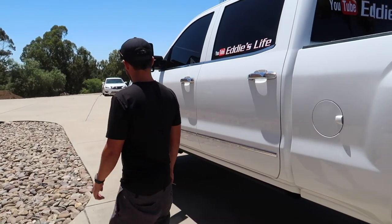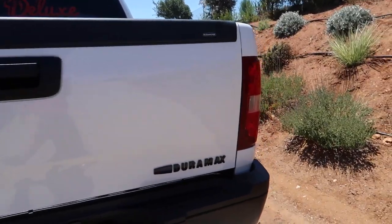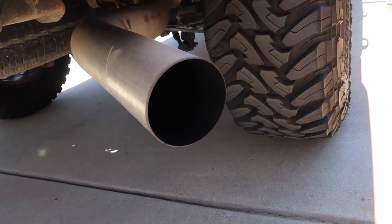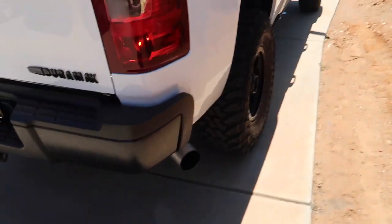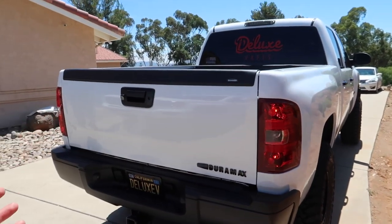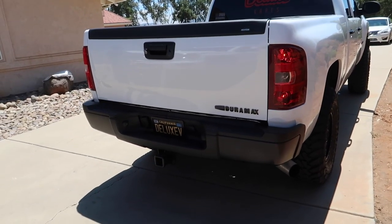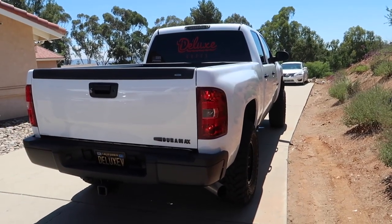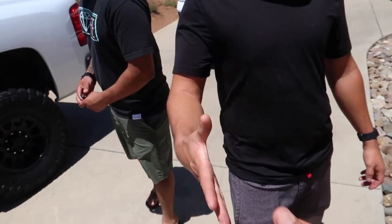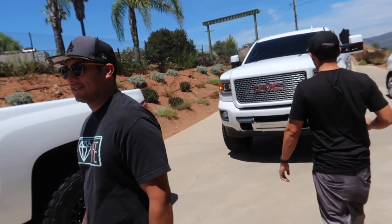This truck is for sale guys. It also has the hiss tune on instead of the rumble tune. As you know, you can switch the tunes between hiss and rumble — all you gotta do is contact Cory or email PPEI and they will switch the tunes for you depending on what you want at idle. Enjoy the truck, I'll be checking on her and you.